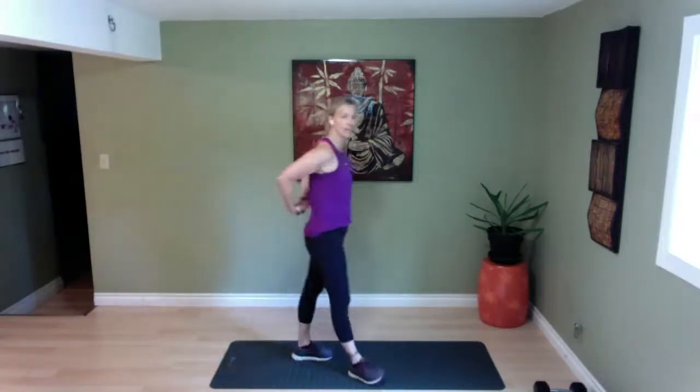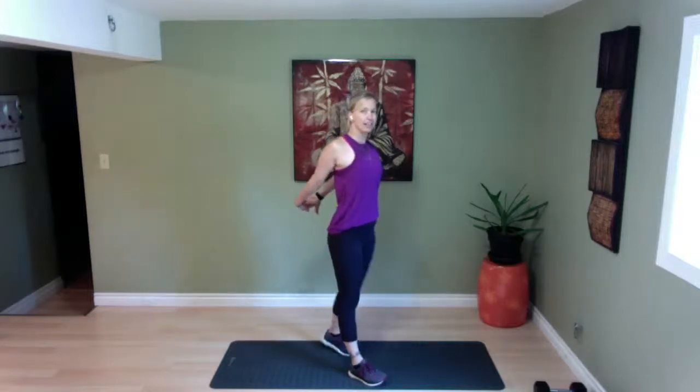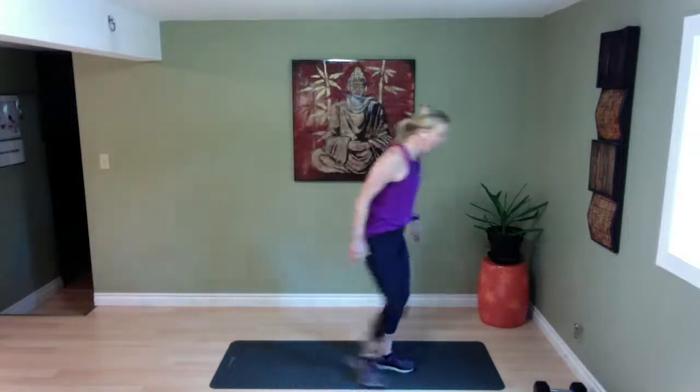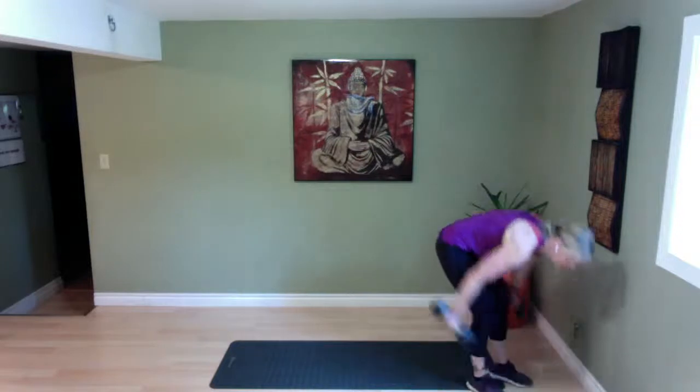Good, hands go behind. Give yourself a nice little stretch in the chest. Squeeze your shoulder blades. We're gonna grab a set of your resistance. If you have bands, you could even do that with bands. We're gonna do 10 reps of each. You're gonna do palms forward, 10 bicep curls, then palms in, 10 hammer curls. We're gonna do that for 3 sets.